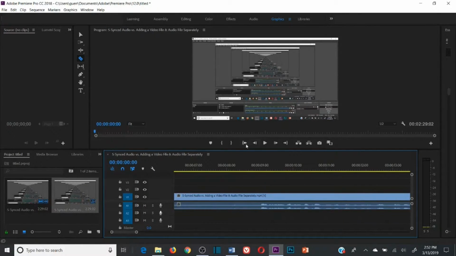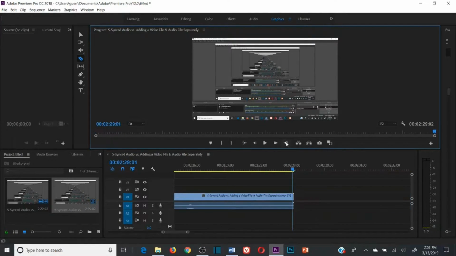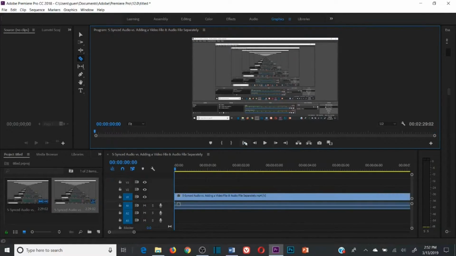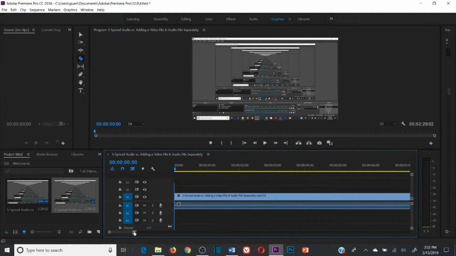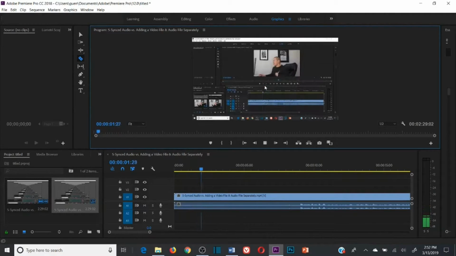So you'll notice if I go all the way to the beginning and I click, and just to give you an idea, if you want to go back to the last section or the beginning, just hit go to in, this little arrow right here. If you want to go all the way to the end, hit this arrow right here, and then obviously these are play, rewind and fast forward and stuff like that. So I'm going to go all the way to the beginning, and you'll notice that if I scroll out a little bit here, there's that OBS in the beginning where I'm not recording. I'm getting ready to record. But that looks terrible. I don't want that in the video, so I'm going to cut it out, right?